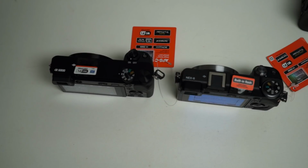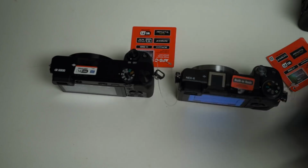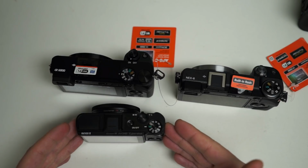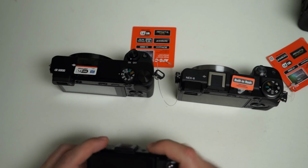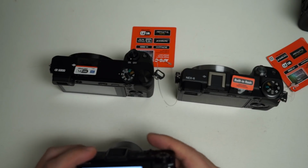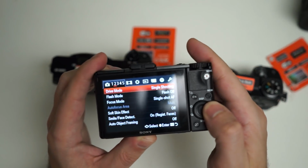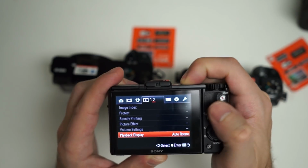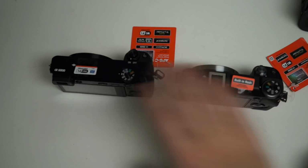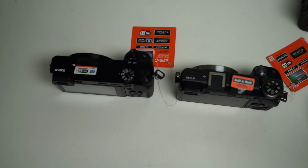And it seems Sony wants to move away from this being looked at as a point-and-shoot sort of camera, but with its price point, the fact that it actually falls into the same price range as the RX100 Mark II inherently means people are going to compare it to Sony's very own point-and-shoot cameras. And the irony here is that you've got the same menu system again. So it's kind of a circle here. It's not exactly the same, but very similar. And the idea is to keep that consistent performance across the board. And Sony's done a great job, but with this price point, they've got a winner. The question is, what exactly do you need?